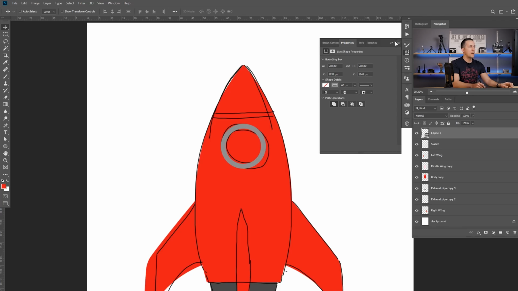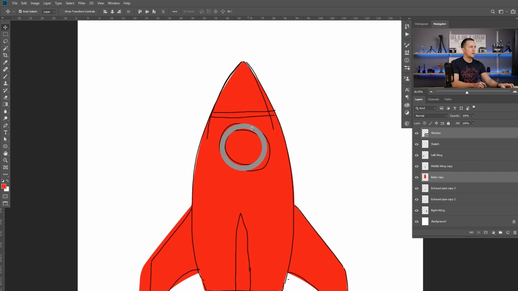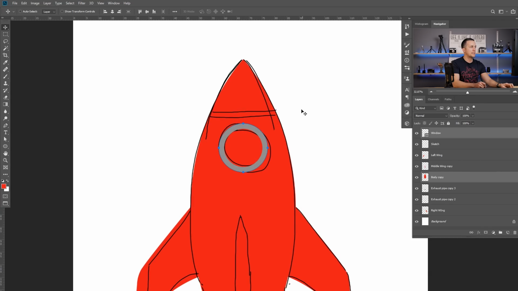I really like it, and I want to center it with the rocket. So to do that, I will just choose window. Let me just name it. Choose window and choose the body by holding Control or Command key and just click on it, and then go on a move tool and center it, align it vertically. So this is it. Now they're perfectly aligned. I can now go and create this dividing part.